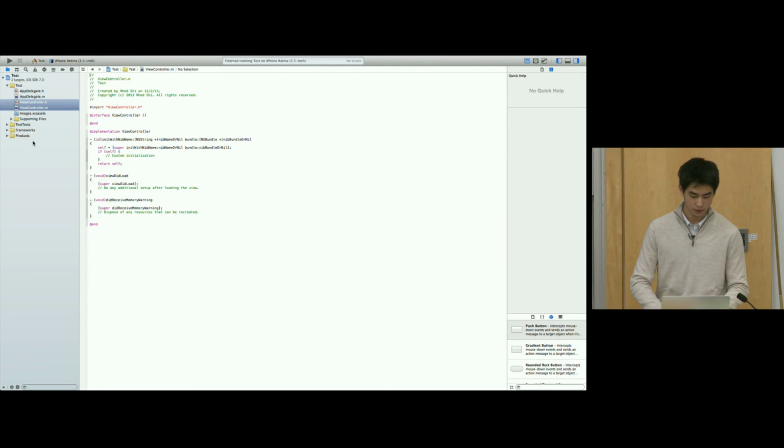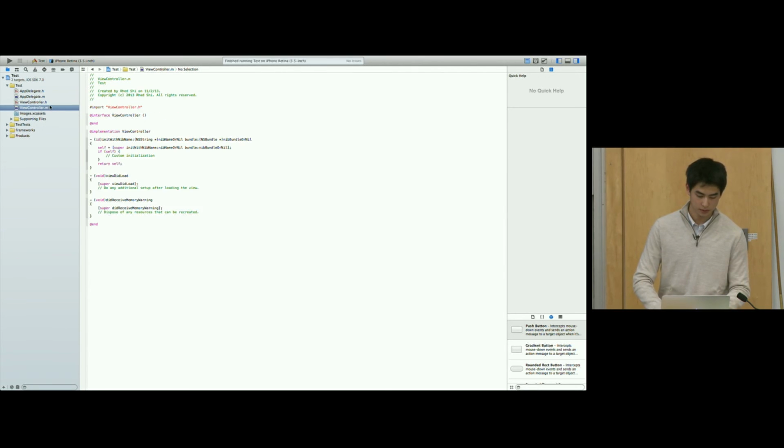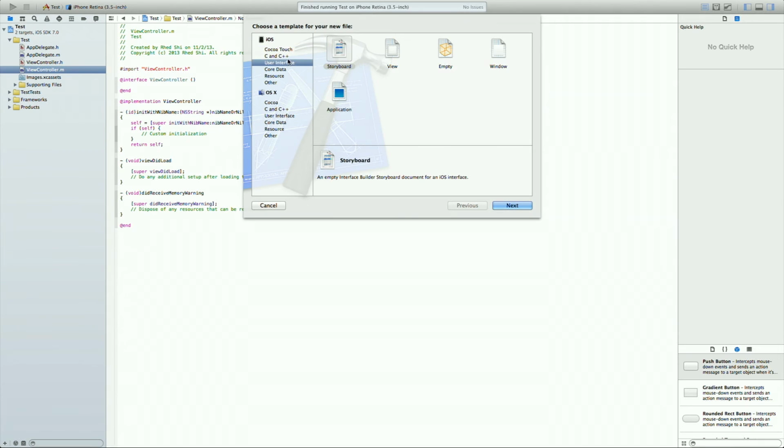OK, so now we've created two new files. And these files look pretty empty. And actually, let's also continue on by creating the xib files. So previously, I was in the Cocoa Touch dropdown. Now I'm going to go into the user interface tab. And as you can see, I can create a storyboard. So even if I started with an empty application, I can still use a storyboard, although it gets tricky in terms of how you want to connect that to your code. So I won't go there. But what we want to do now is create a view.